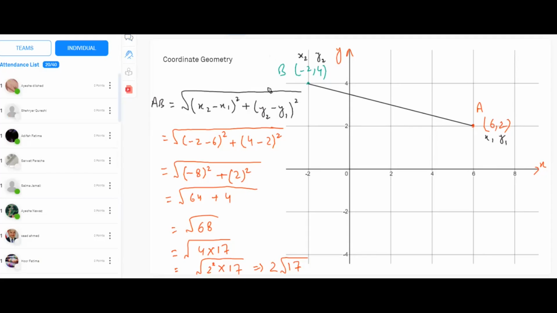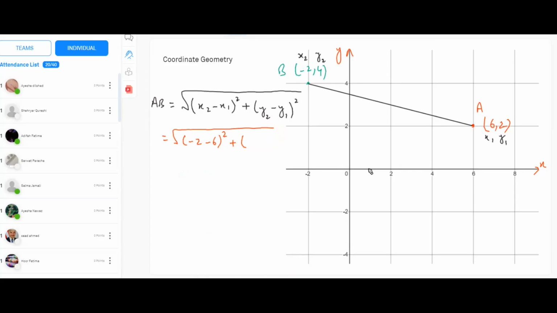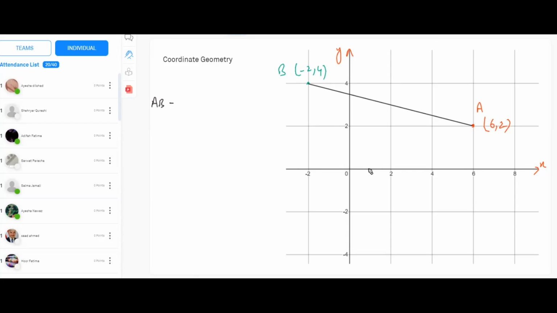Acha. Now let's look at another thing. So let me just erase all of this. And let's say now you've got those same two set of points. And you want to do another thing. You want to find the midpoint of those 2 points. Right? So you've got one point here, A, B, and the other point is A.